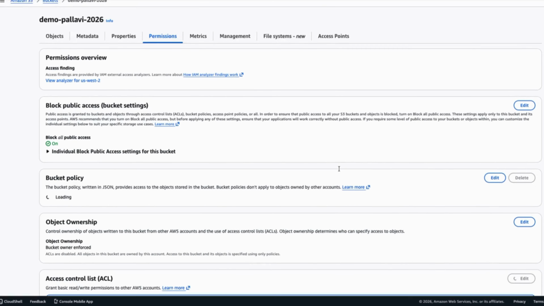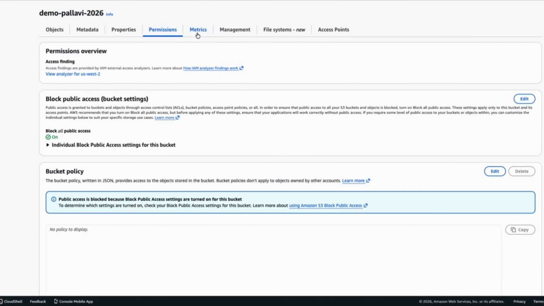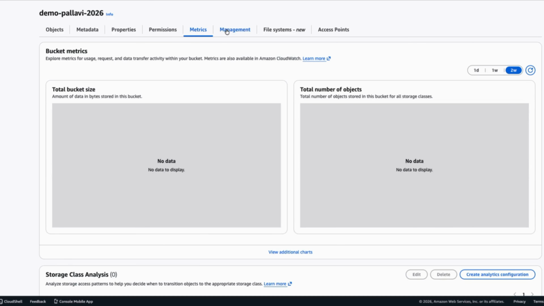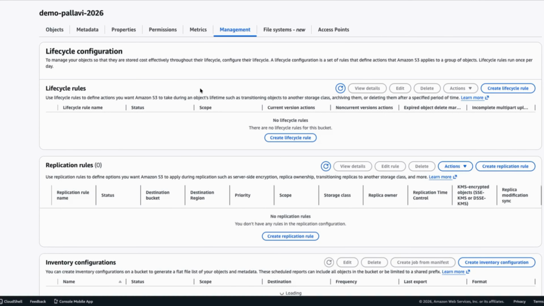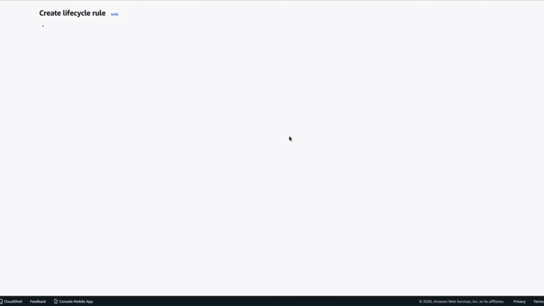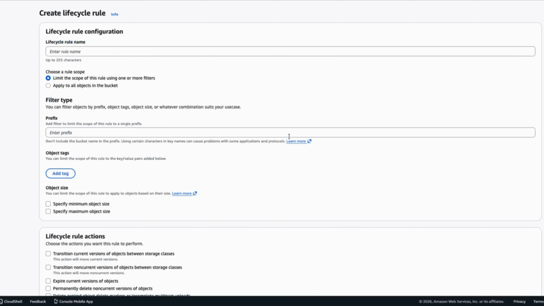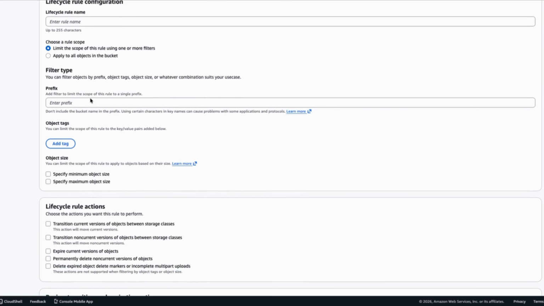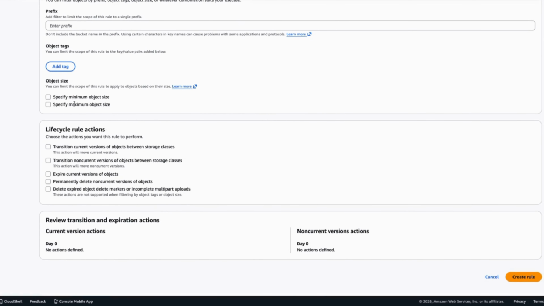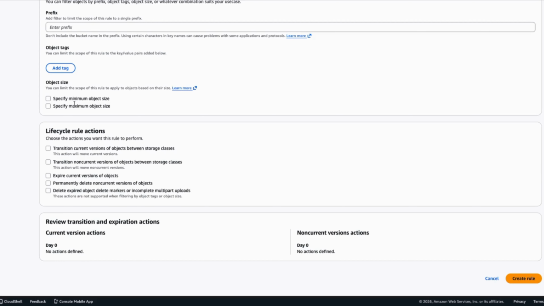Other than that, you also have metrics associated with that bucket. You can manage the bucket data as well via different sources, like you can set up a lifecycle rule. So a lifecycle rule helps you to identify how the changes happen within the bucket. So you can define the rule name, and whenever there is any change related to that particular lifecycle of an object or the bucket, then the rule triggers.